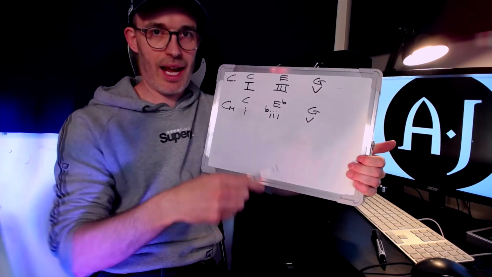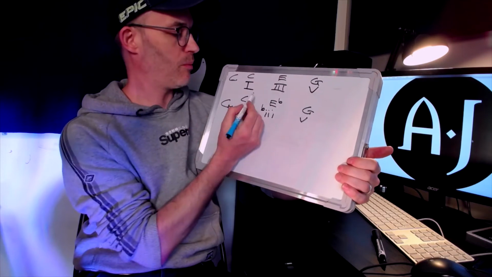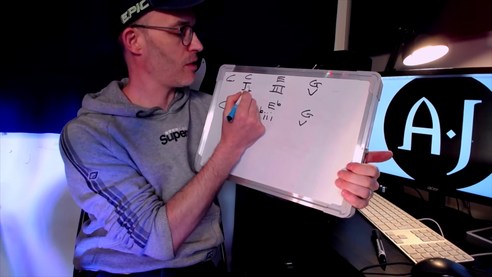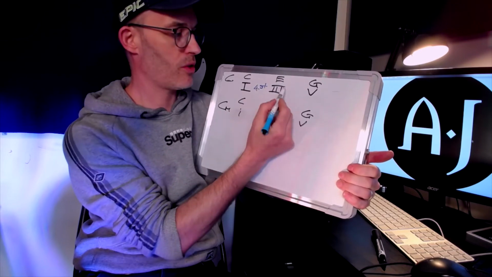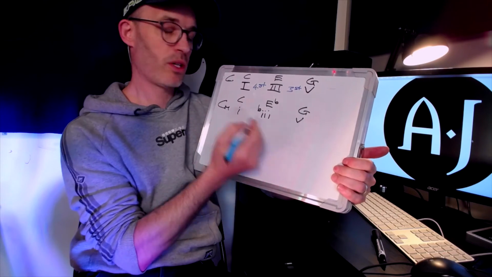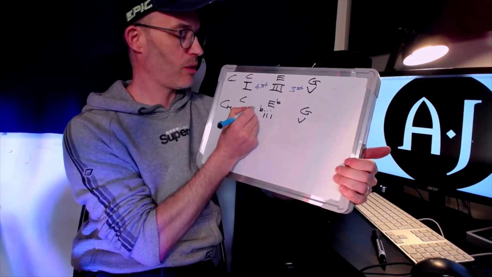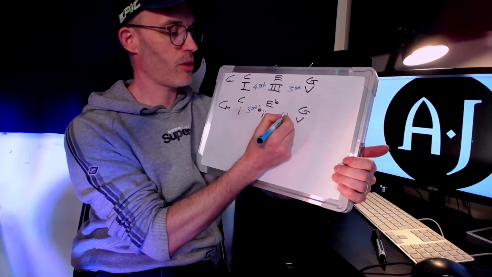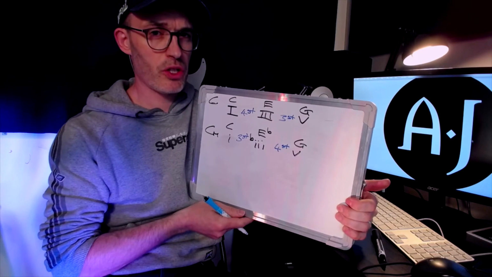Now, we can tell that by just audibly listening to it, but the theory behind it is that the distance between the root note and the third is 4 semitones, and the third and the fifth is 3 semitones, when we're doing a major chord. When we come to a minor chord, these are swapped round. So this becomes 3 semitones, and this becomes 4 semitones. So we can show that really easily.